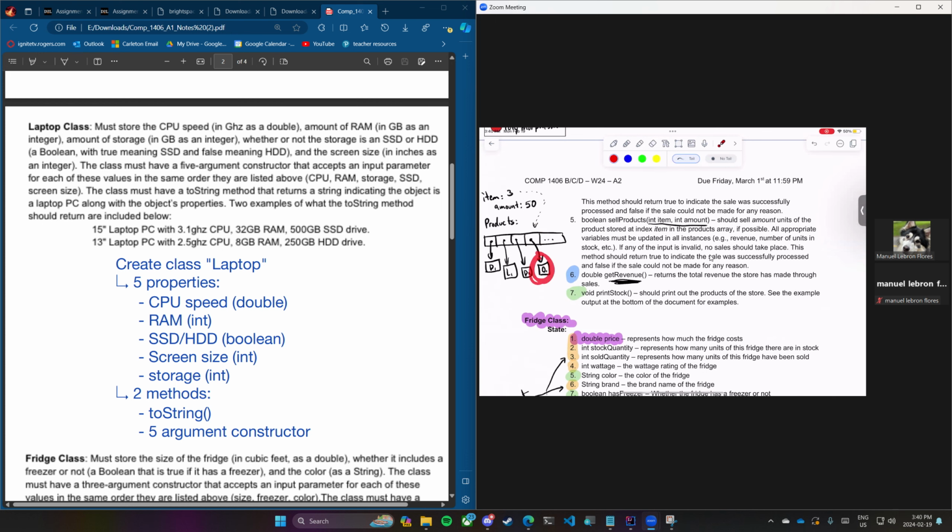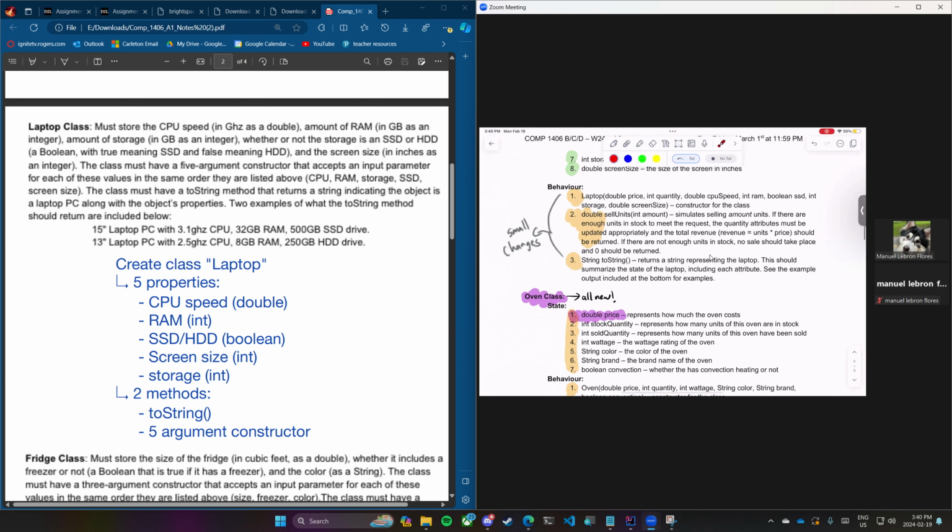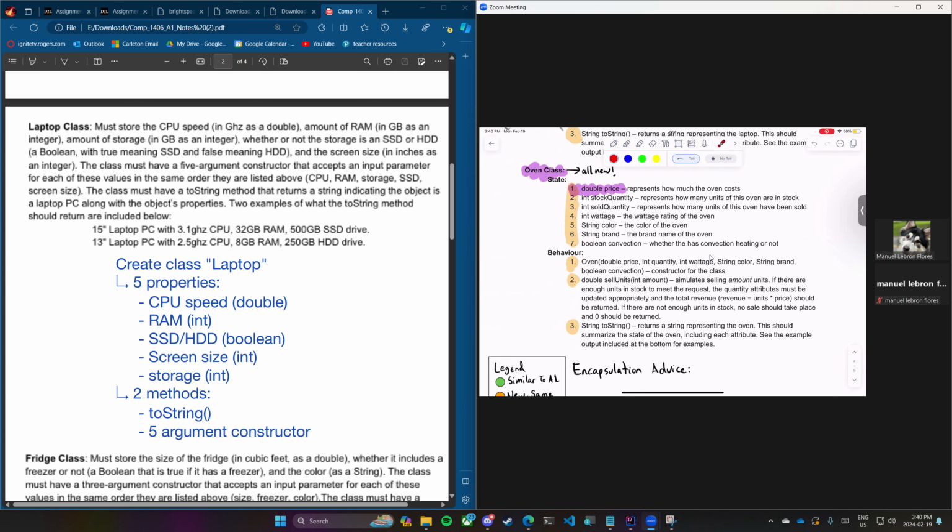You go to this oven, and you'll notice that your oven has a quantity, and it even has a price. So if I tell you, okay, give me 4 ovens, and you know that my quantity is 50 and I sell them at $10 each, right?